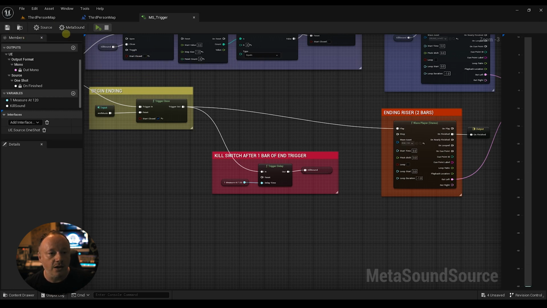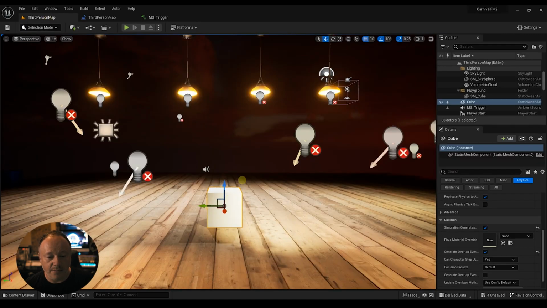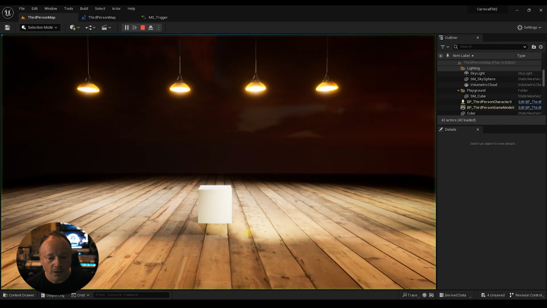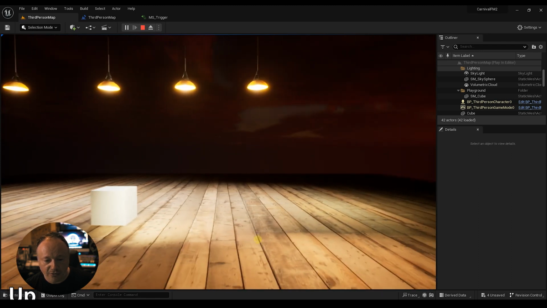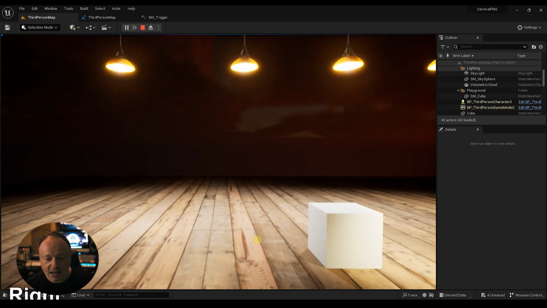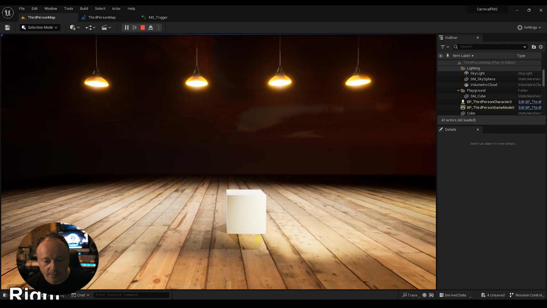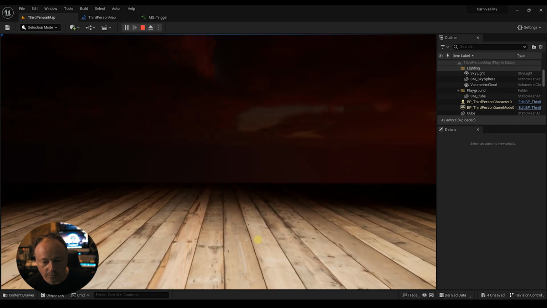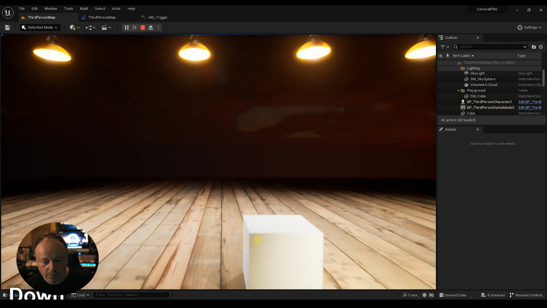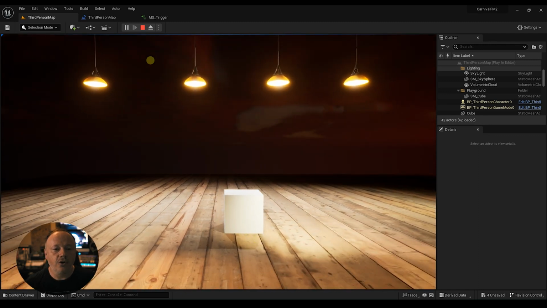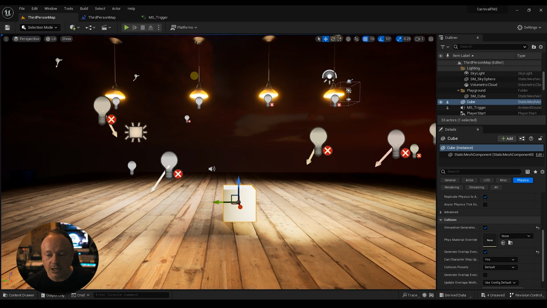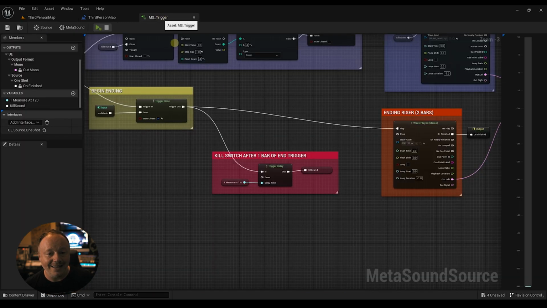Now, how does this work in the landscape of a game? Well, here it is. So I have the metasound in this world and I have this box. When my player, we're first person now, so you can't see the character, but when the player walks onto that box, you're gonna hear the ending trigger, okay? So we're gonna hit play. We're walking around the game. We're doing stuff. Nothing's happening. And then when I run into this box, you're gonna hear the riser and then you're gonna hear the music stop. Here we go. Done. And so that is a great way to musically arrange and control the flow of information inside the metasound.